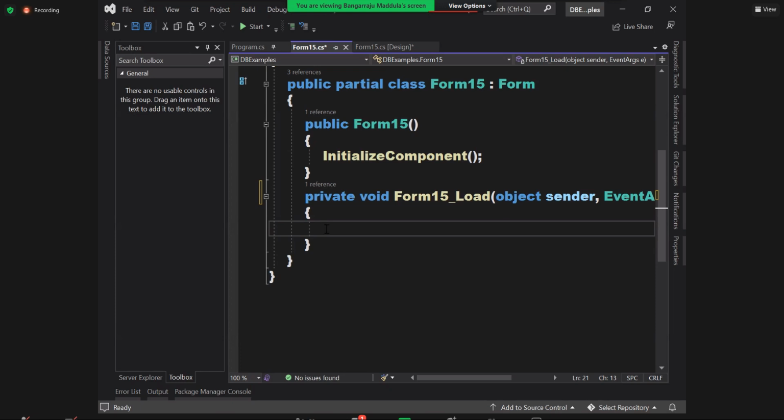Remember, we put all the conditions in the code, four conditions. If you don't send both, you will get all records. If you send only employee number, you will get the data based on employee number. If you send status, you will get the data based on status. If you send both, you'll get the data based on both. Like this, we put all the conditions there. Okay, come on, let's do it.